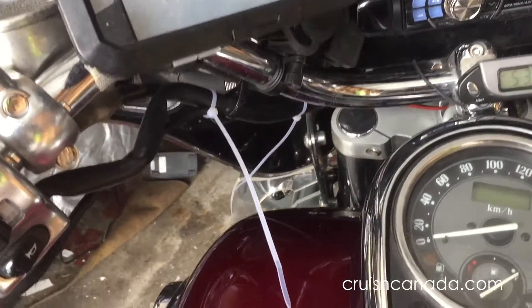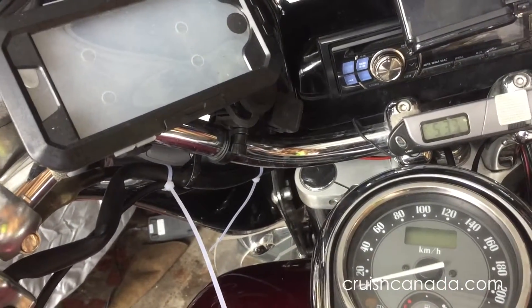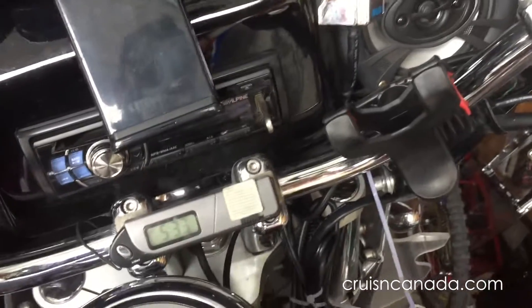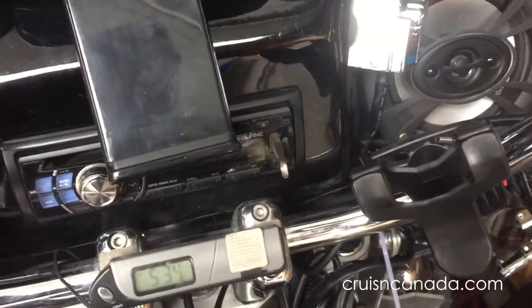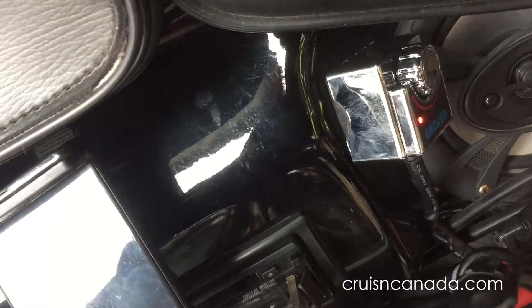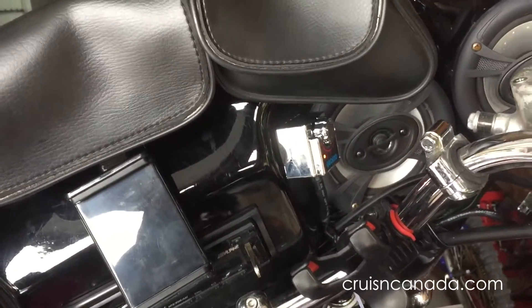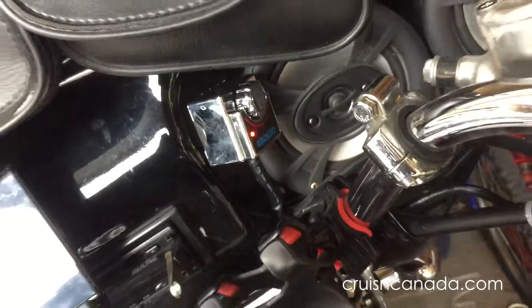I've got twist ties all over the place which will be clipped and changed to black ones — I only have white ones right now. The ones that came in the package I broke two of them just trying to tighten, so not that great. I ended up sticking the controller up on my batwing rather than on the bars — I have enough stuff on my bars already. Little red button, little light — nice and easy to reach. I'm going to turn the bike on and see how well they work, but I think they should work great. That's my install of the Oxford heated grips for cruisers. Ciao!